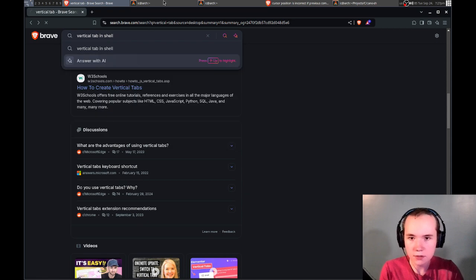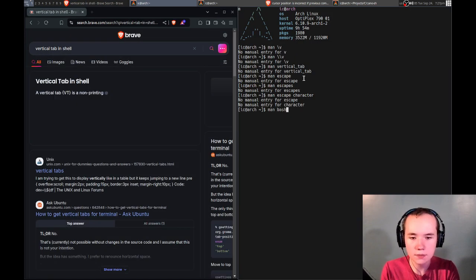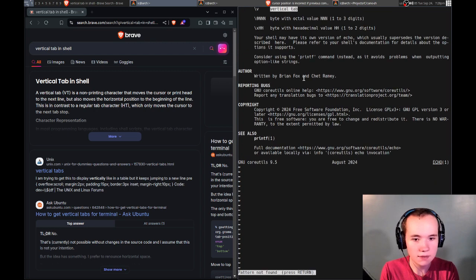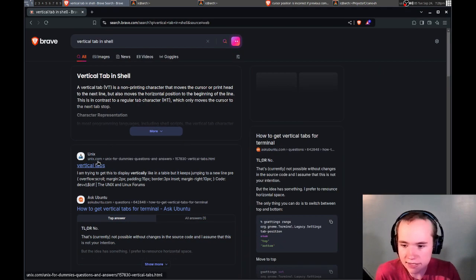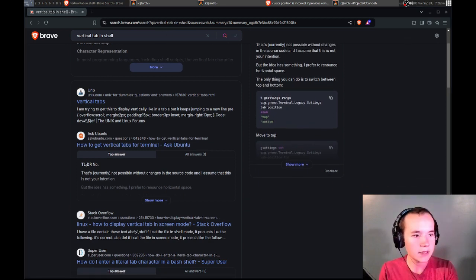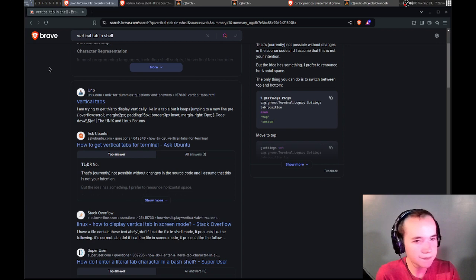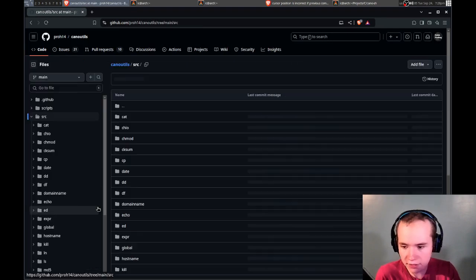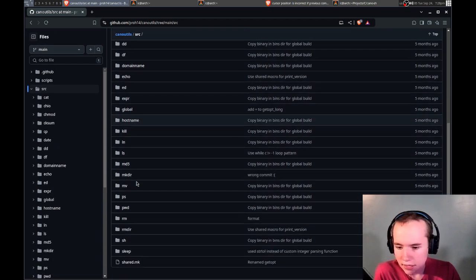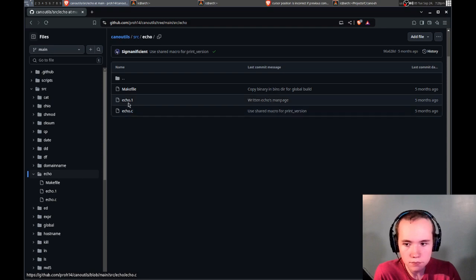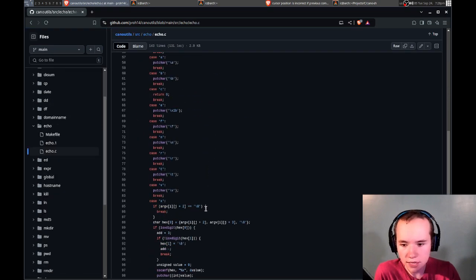Leave that shell. Well, actually, can I look it up in echo vertical tab? Do we have any indication on what it is, like how it works? I want to make it. Well, actually, give me a second. Coreutils, perhaps. Perhaps I could steal from this because there was echo in here. I want to see how it handles it. Echo, echo, echo, echo, echo. Who made this echo? I don't remember. It looks like it was Signal. So, vertical tab. Where is that?